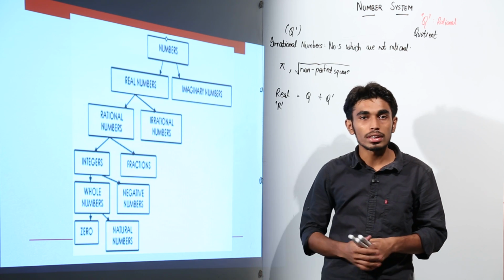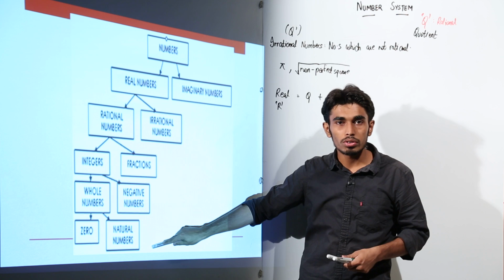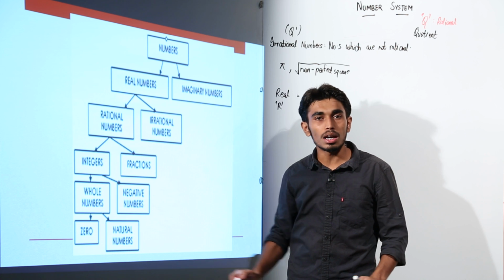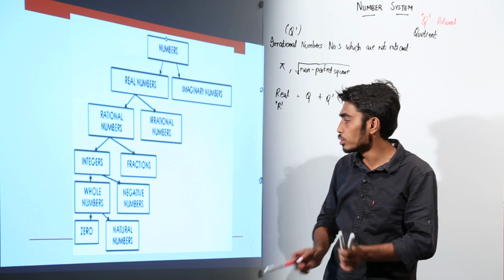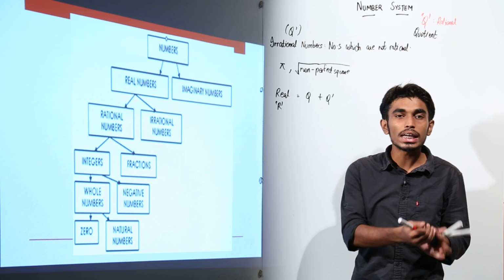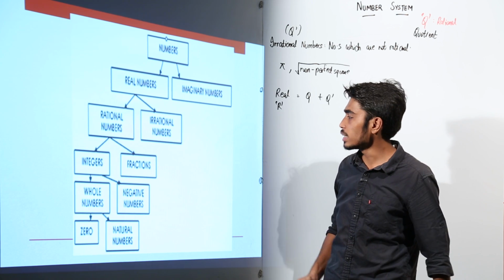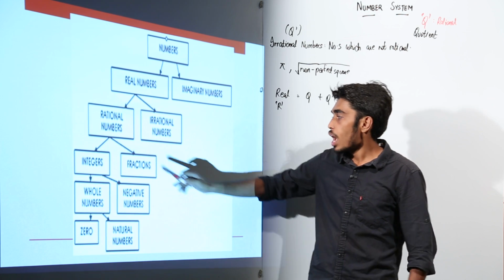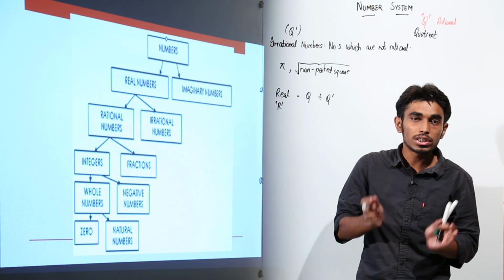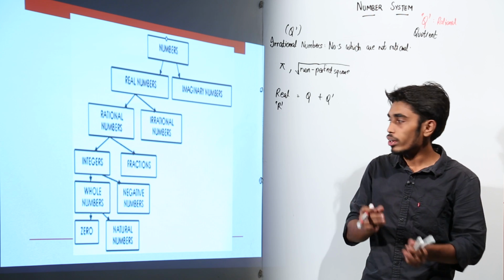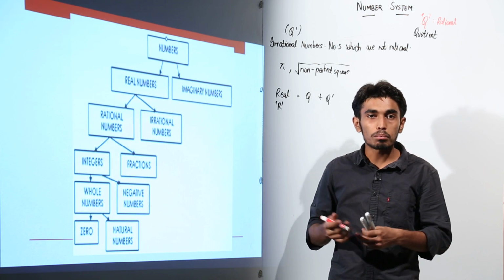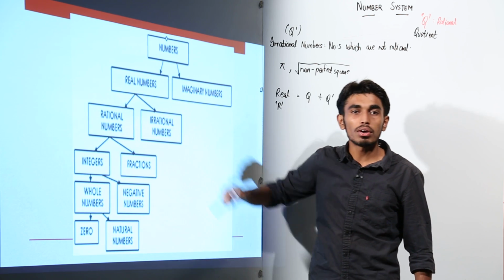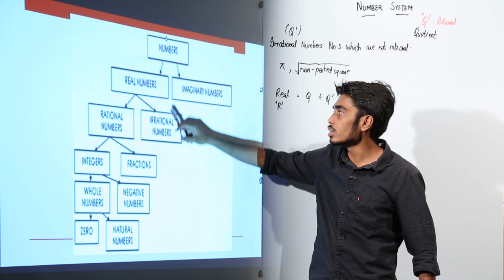So let us revise what we have done till now. First we talked about natural numbers, which started from 1 and went up to infinity. When we added 0 to these numbers, the collection that we got was the whole number set. When we included the negative numbers in this collection, the set that we got was integers. So integers is whole numbers plus their negative numbers as well. After including integers, if we include fractions, the numbers which have decimals in their expansion, like 0.5, 1.2, these fractions, if they are included with integers, the numbers that we got were rational numbers. And finally, rational plus irrational is real, right?